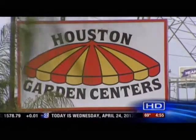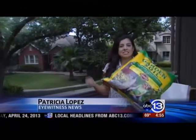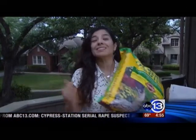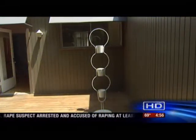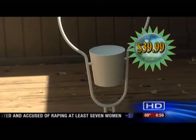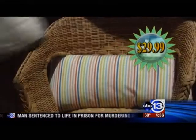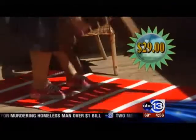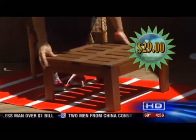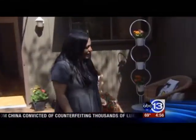We also stopped by Home Depot and the Houston Garden Center for plants and supplies. Now that we've shopped around for the best space solutions on a budget, we're going to turn this patio from drab to fab. The first problem area: the dark corner. We picked up this three-pot plant stand for $39.99 — instantly it's the focal point. These rattan chairs from IKEA are just $29.99 each, the small table $29, and this bright outdoor rug $9.99.